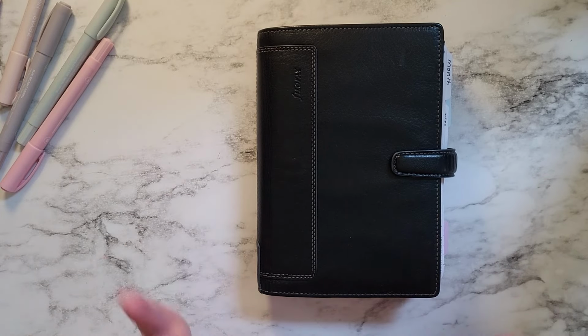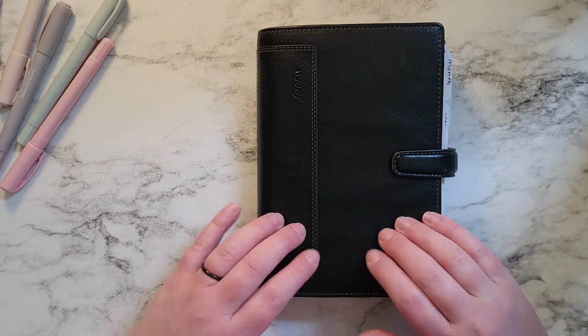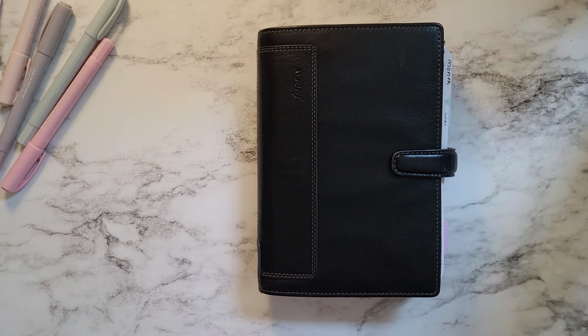In a turn of events that absolutely nobody saw coming, I have decided to move back into my Filofax Holborn. I don't know how you're supposed to pronounce it. I just say Holborn. I'm sorry if that's wrong. I just say how I think you say it.